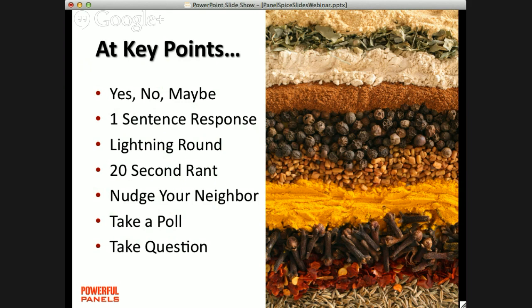Yes, no, or maybe. It just kind of ratchets it into a different mindset. But you need to have those yes, no, maybe questions in your back pocket, much like, if you remember, Inside the Actors Studio with James Lipton. At the end, he always asks the same question. My favorite question that he asks is, what's your favorite curse word? I thought that's an interesting question. But you wouldn't want to ask that of your panelists, or maybe you would, I don't know. But you want to have some of those yes, no, maybe one-line answers.